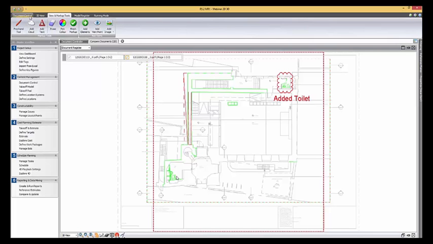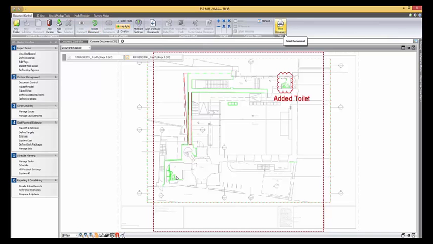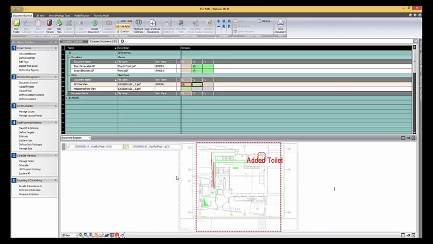And then I can print that either to a printer or as a PDF. So for those of you who do this sort of thing, this revision control on a regular basis, you know that this can be quite long-winded, but Vico really just does as much of it automatically as possible for you. So that's the first thing we can do with 2D drawings.